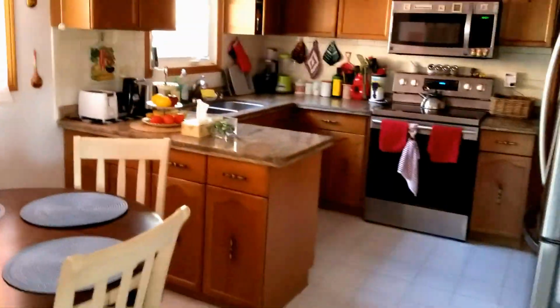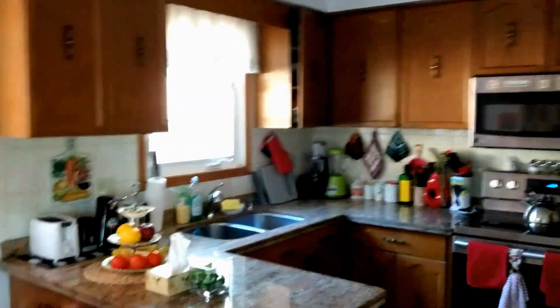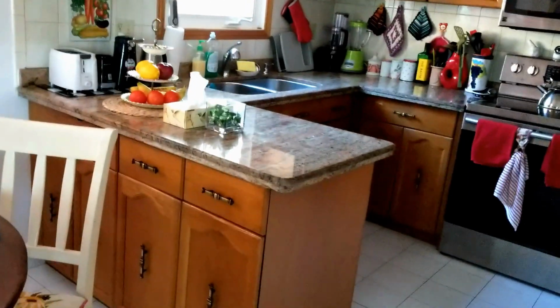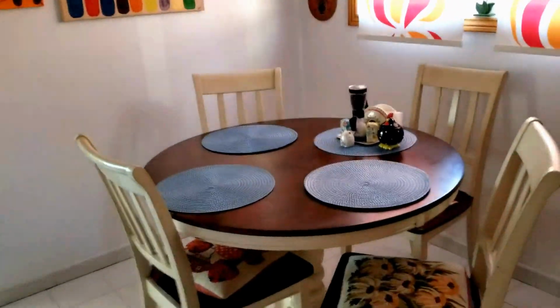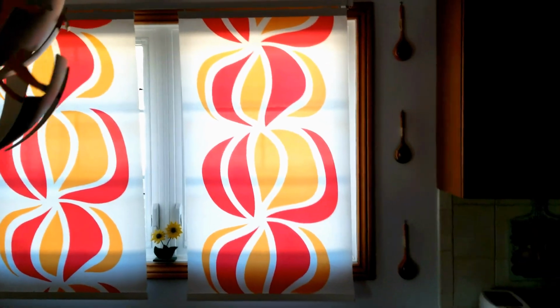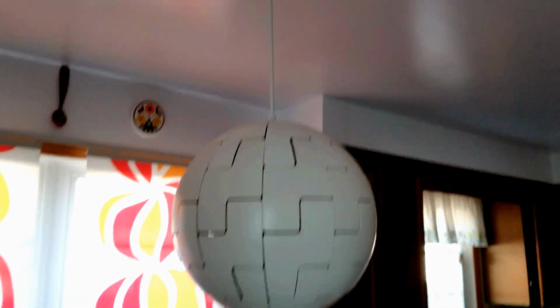Moving on to the kitchen. Just kind of a typical kitchen. If we're still here next summer, which fingers crossed we will be, we plan on painting the cupboards white. And those are real marble countertops, so that's kind of cool. This lovely table fits in this table nook perfectly, and I scored that from a garage sale. Some of the artwork and vintage decor from Germany, and of course my fantastic Star Wars light fixture that I just had to have.